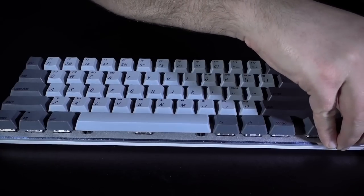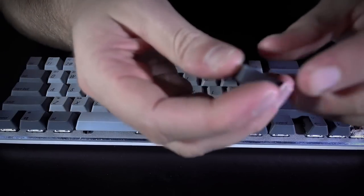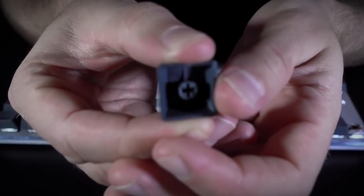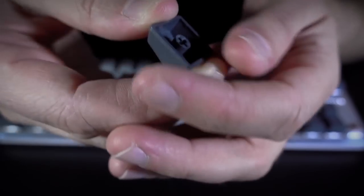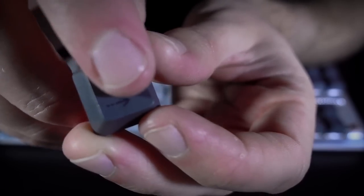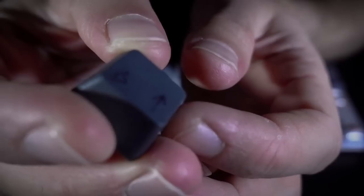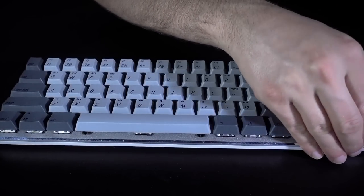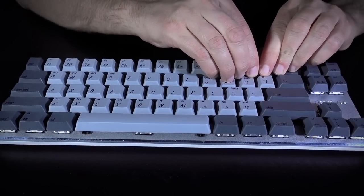One other thing to look at here, very quickly. Let's pull that cap off, take a look at it. It's pretty thick, very little flex, nicely textured surface, and the dye-sub job looks great. It's very sharp. Let's pull off a lighter colored keycap so you can see just how sharp that is. Look at that.